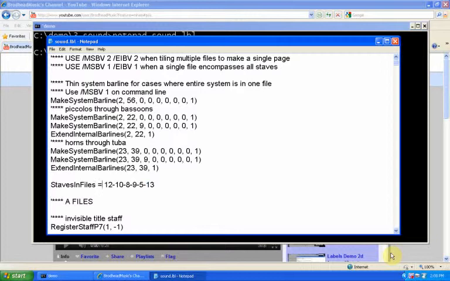And if you were to move these around, if I were to change this to 10 and that to 12, then the top 10 staves would be in the A sequence, and then the 2 that were at the bottom would be moved to the next sequence. So you can actually shuffle staves around from within the tiled sequence just by changing the values in this statement here, the staves and file statement.